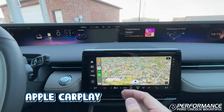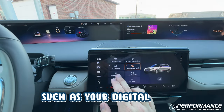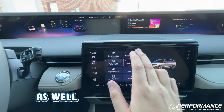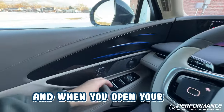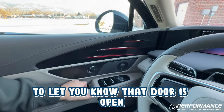You have wireless Apple CarPlay and Android Auto, as well as some customizable features such as your digital seat, which allows you to customize your seat every single time you get in your vehicle, as well as ambient lighting with multiple colors to choose from. Not only does it change the color down in your footwell, it also changes it on your door — and when you open your door, it goes from your current color to red to let you know that that door is open.